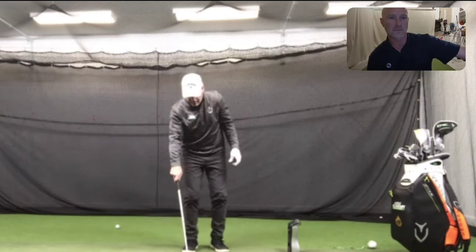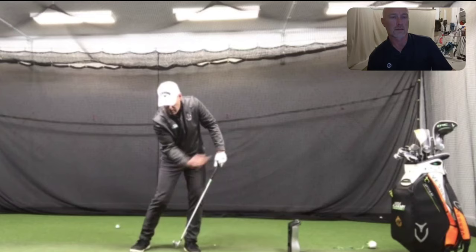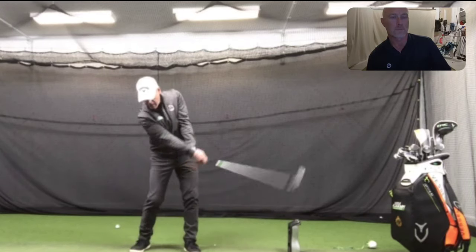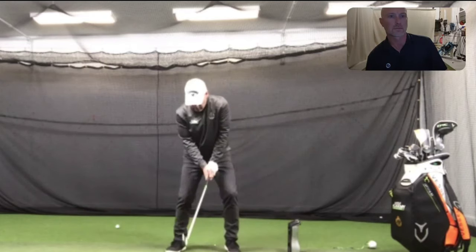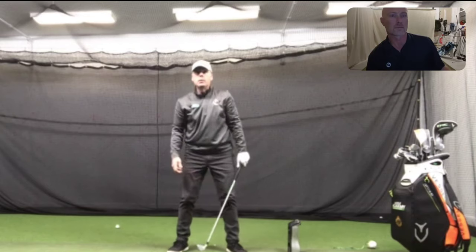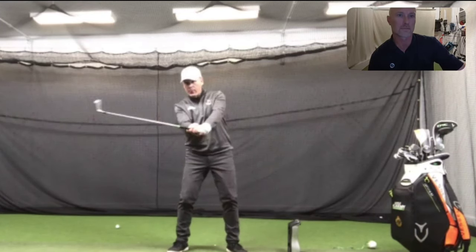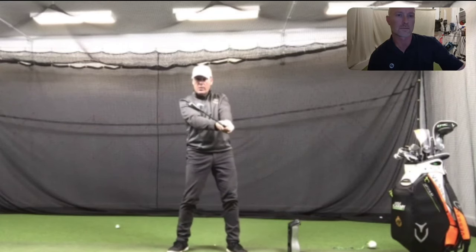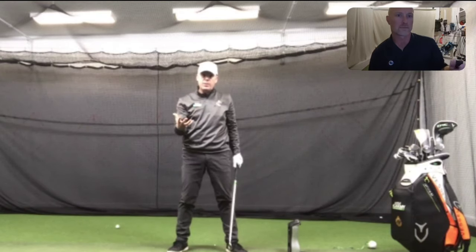Then ball position — really in relation to my intermediate point. No, I can't throw that way and hit the ball solid, it feels like I'm going to top it on the way up. That feels like I'm going to miss it on the way down. Oh, that feels like I'm going to nut it. So: ball position, distance to ball, levels, club face. If I throw I hook — if I throw the ball starts right and doesn't come back. Yeah, it feels like that's closed enough so that when I throw, it feels like the ball is going to want to do in the air what I feel like it should.